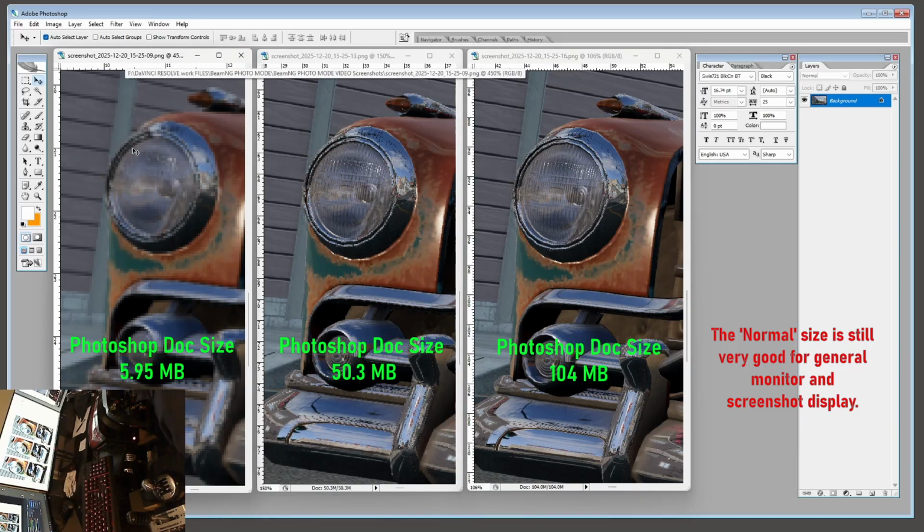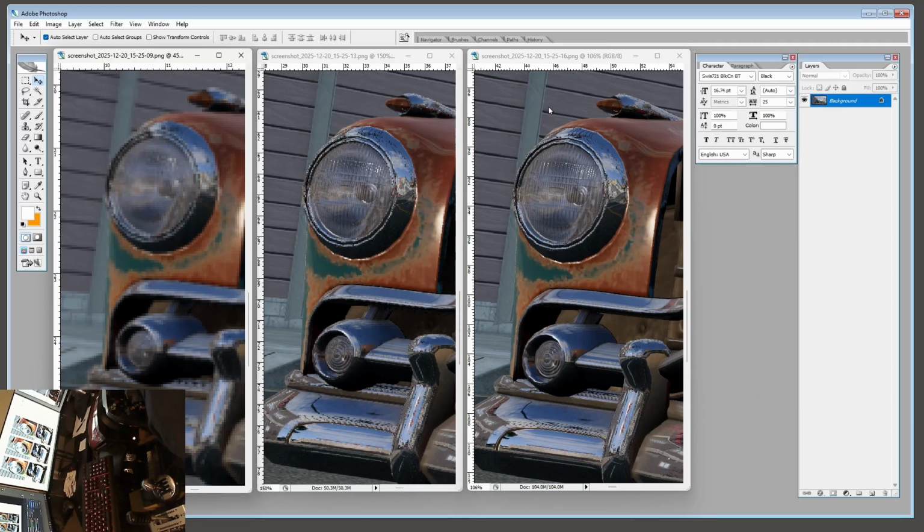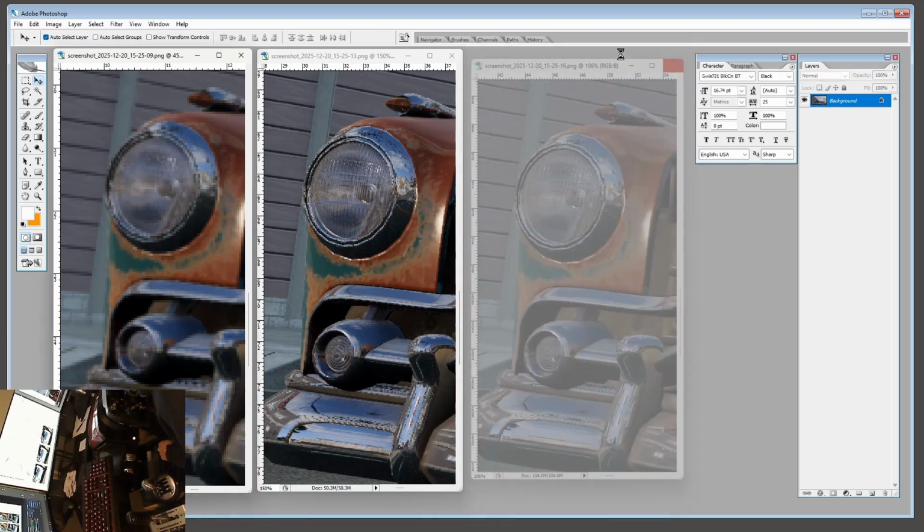Although I'd probably imagine the normal size, if you run it through an AI upscaler, you'd probably get it to the big size anyway in quality. So yeah, that's quite interesting. I'll get out of here.